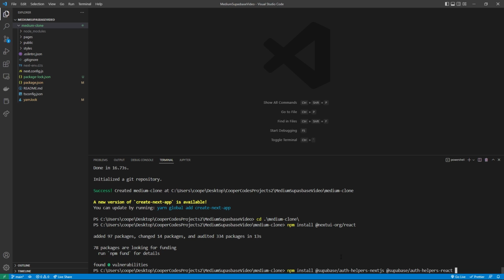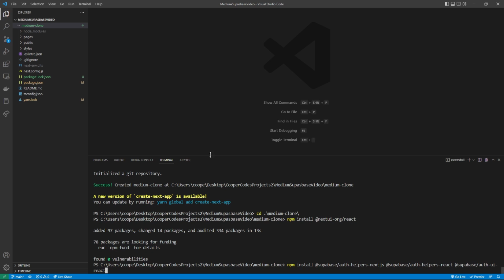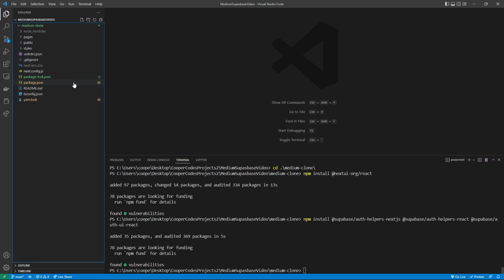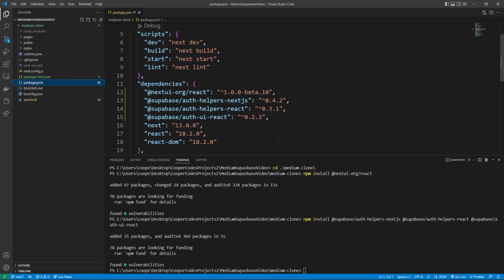We're also going to install @supabase/auth-helpers-react. I know it's kind of weird to see some React helpers inside of a Next.js project, but some stuff is only in the helpers React repo, so we're going to need to get that functionality from there, which I'll explain as we use it. And then finally, we need @supabase/auth-ui-react. So these are the three libraries we are going to need, so you can press enter. If you want to double check, you can go over to your package.json and it should look just like this. All right, so this is great news. That's all the npm installs we have to do.